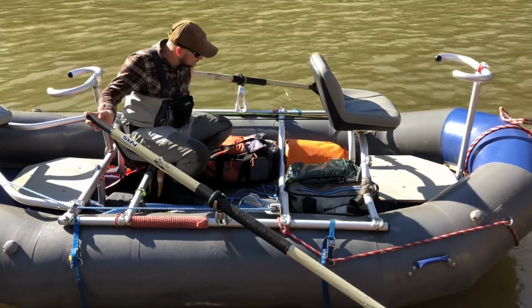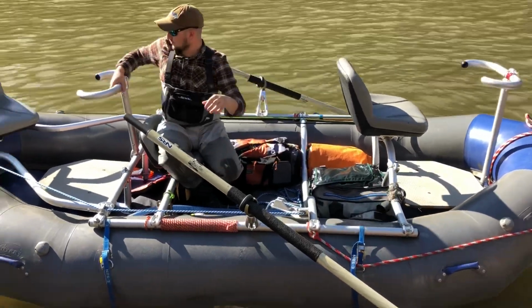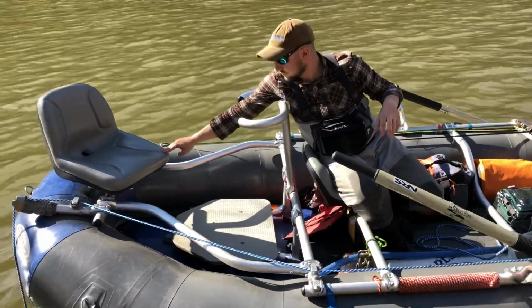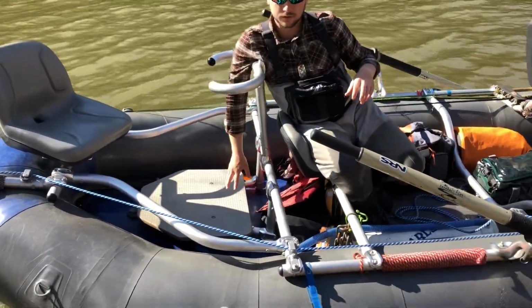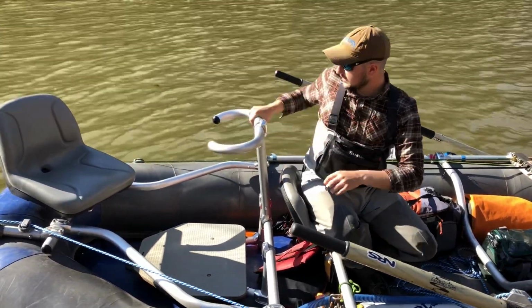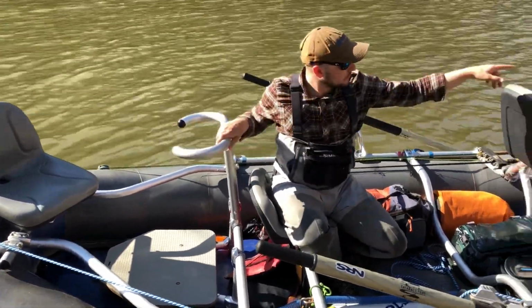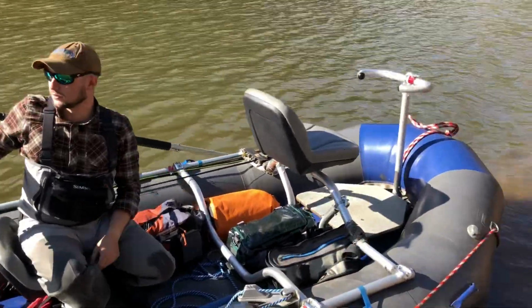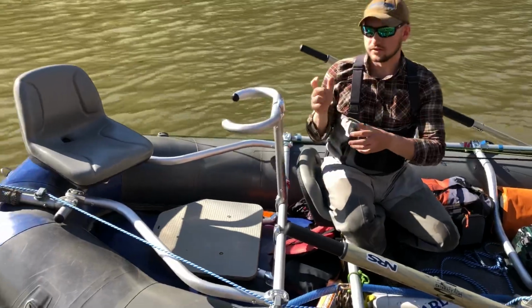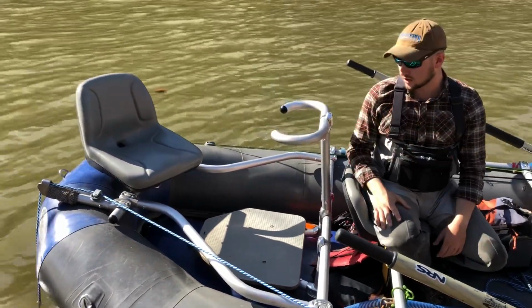A few more things about the frame itself. We've got these swivel seats back here. They're padded. They're extremely comfortable to sit in. We got a standing platform here so my clients can stand while they're in the boat and fish. Along with that, we have these leg braces here in the front and the back. This allows for someone to stand and lock their legs in right here, and enables a person when they're fishing to feel very sturdy and very, very comfortable.